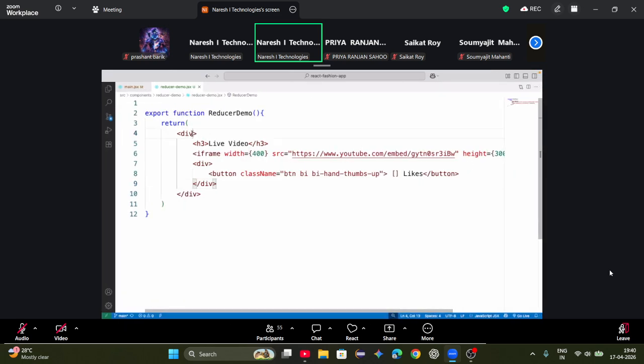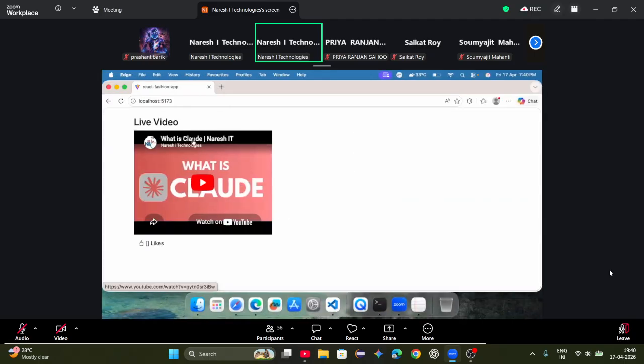Now, what is the concept? When I click this likes, the counter should increment. That we can do with general logic, plus increment. But I will sign out, and another person will sign in. For him also this count should update and display. That means across sessions it must be available. We will create sessions in our to-do application, because we need multiple users, login, logout and all.